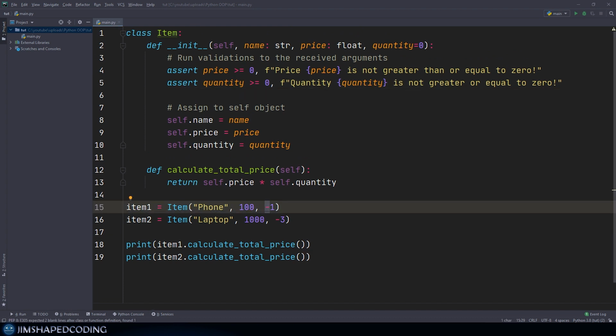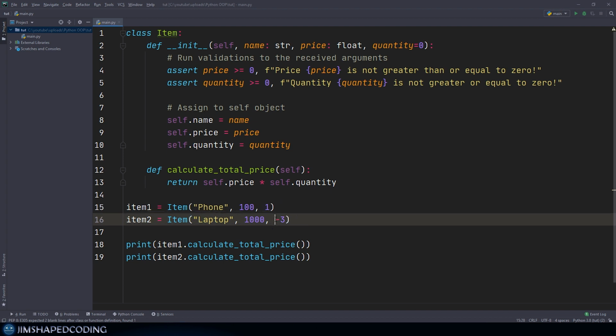So now we understand that using the assert statement allows us to validate the arguments that we receive, and it also allows us to catch bugs as soon as possible before going forward with the rest of the actions that we'd like to take within this program. So let me change those back to valid values like that, and that is perfect.